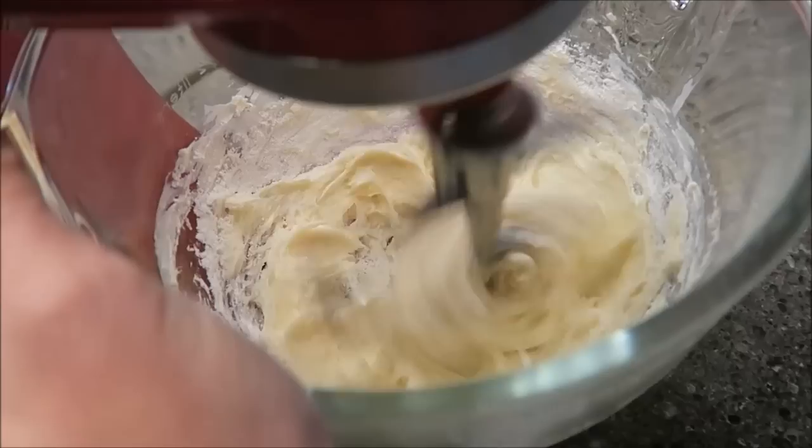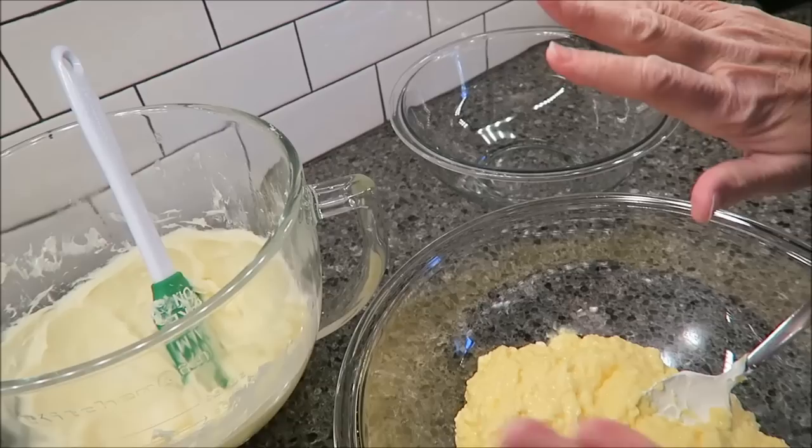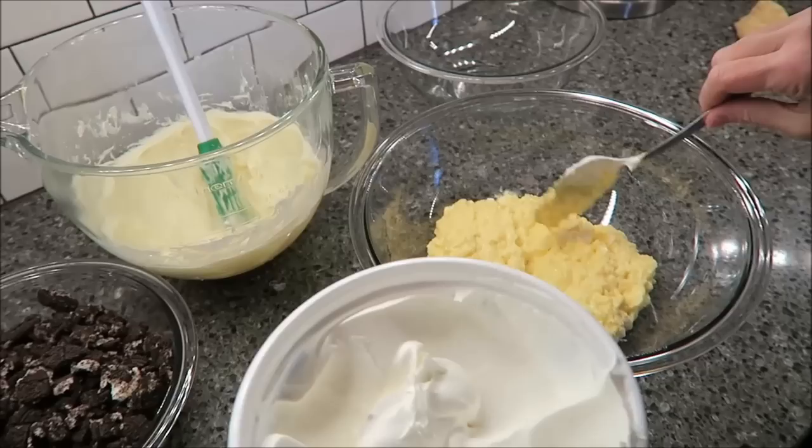Okay, the pudding literally only took like 5 minutes in the refrigerator. That's how long instant pudding takes. It doesn't take long at all. I had it in this bowl, and I've cleaned it and switched it to this big bowl because the directions really didn't tell what size bowl you would need. However, you're going to need a big one.